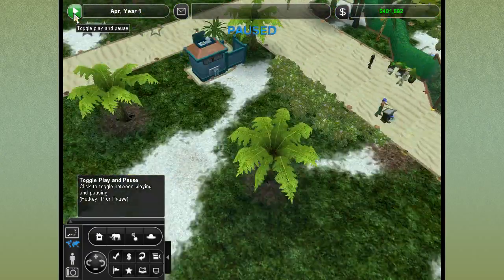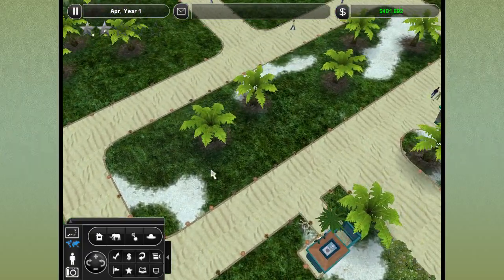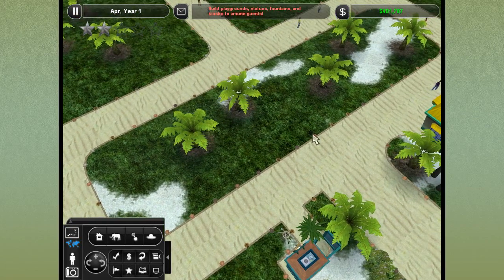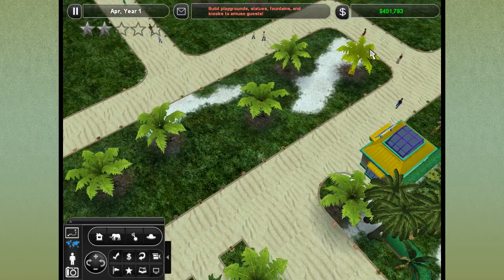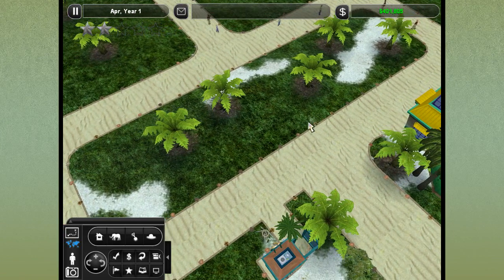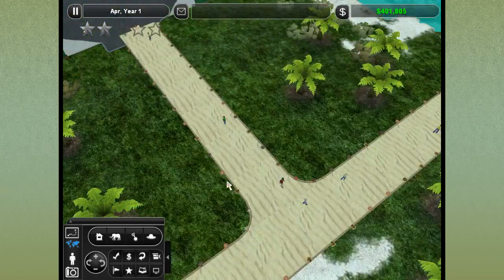Alright, let's back away from the water so that it doesn't smack us in the face. And then we are still going to move forward with our ray rehabilitation project by turning this into a giant touch pool. And I think we'll put some actual touch pools on both sides. We'll put in some fountains around here, and we'll just try to make it look really, really nice, because we are being told we need to start entertaining the guests more, and I really can't blame them.